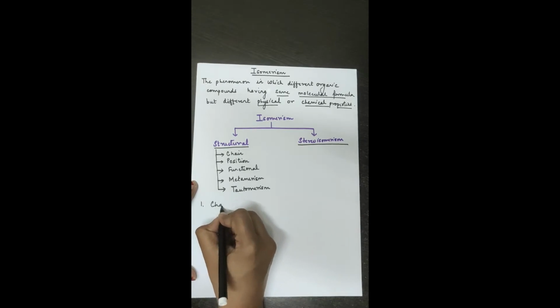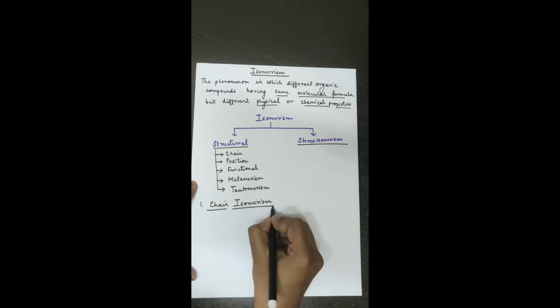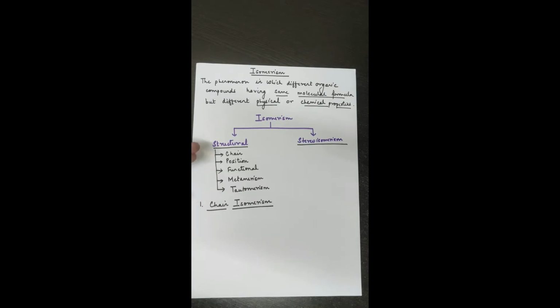Under structural isomerism, that is your chain isomerism. Now, what do you mean by structural isomerism? Under structural isomerism, under all these headings, we would see that the molecular formula for the different compounds would be the same, but their structural arrangements would be different, which means the arrangement of atoms around it would be different. The position of the double bonds or the triple bonds may be different. The position of the functional groups may be different, or there would be different types of functional groups present, but the overall molecular formula would remain the same. All these we would be able to see under structural isomerism.